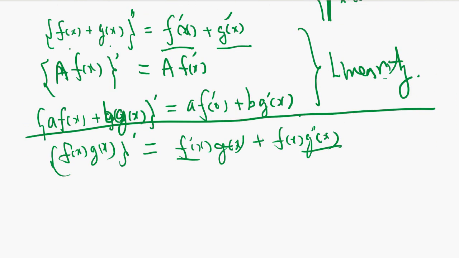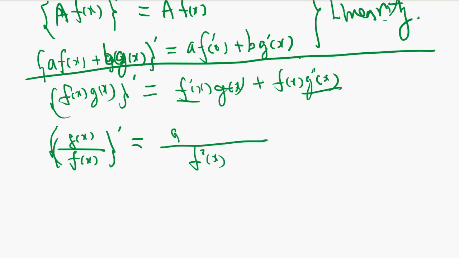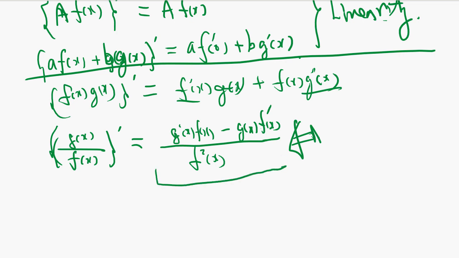And last part, divide. Ooh, this is the part you may not like. What is the derivative of this? Okay, f(x) squared, g'(x) f(x) minus g(x) f'(x). Is this correct, right? Let me know. Check it out, okay? See, I did calculus a long time ago, and I still remember the formula of divide, but I may be wrong. Go ahead, find it in the textbook. Find out.